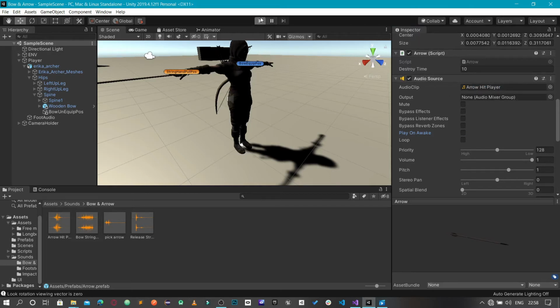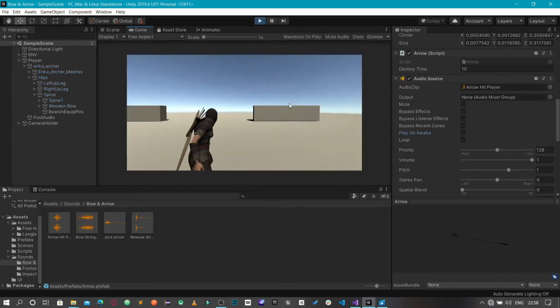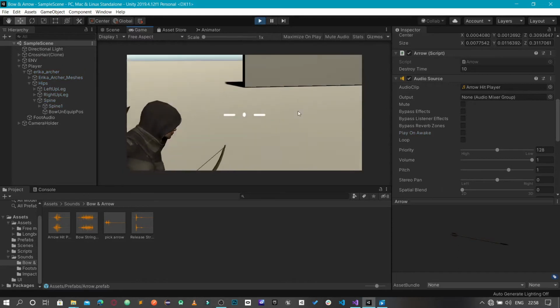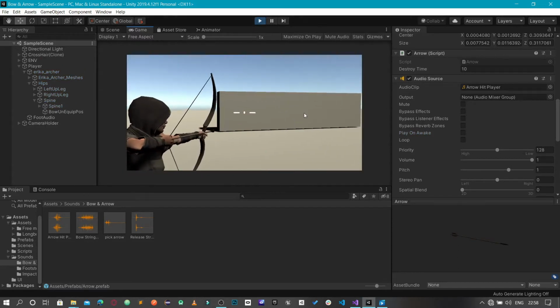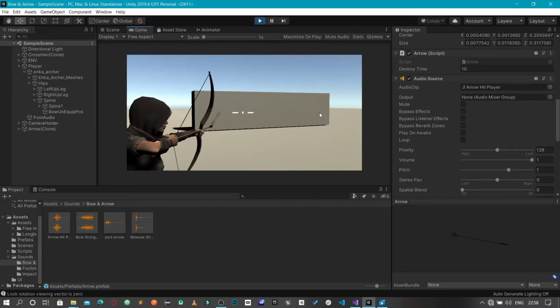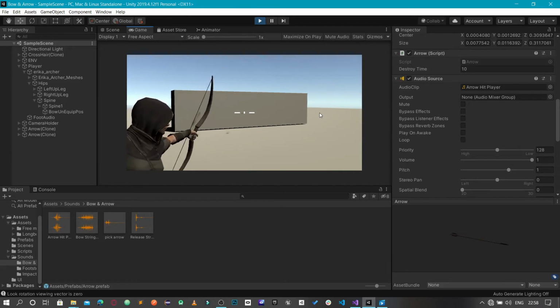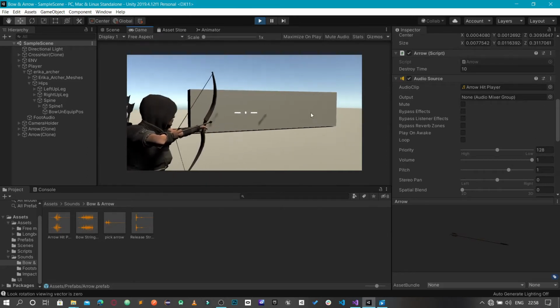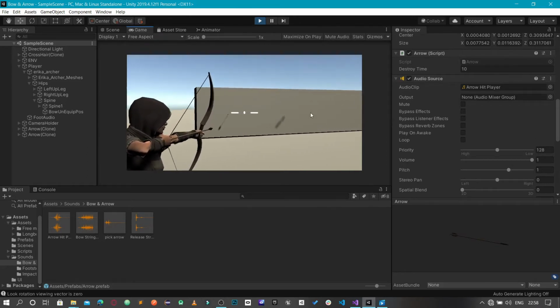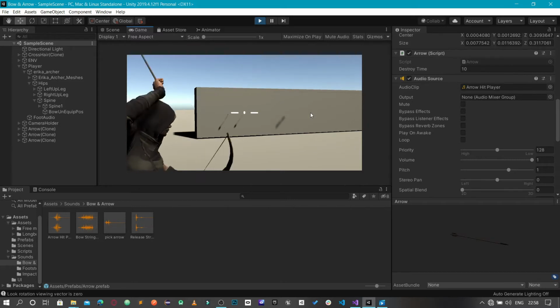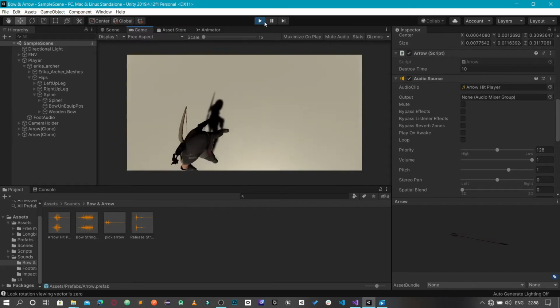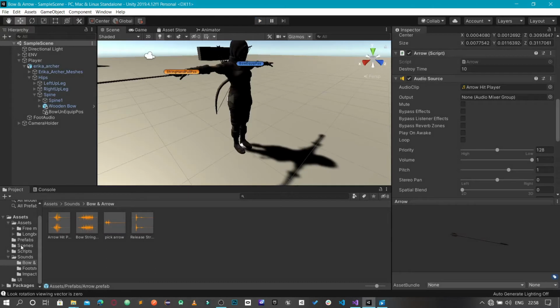Now I'm going to play the game. Then let's aim and fire. You see, when we impact the surface, we actually get this. You can see the arrow hits the surface.